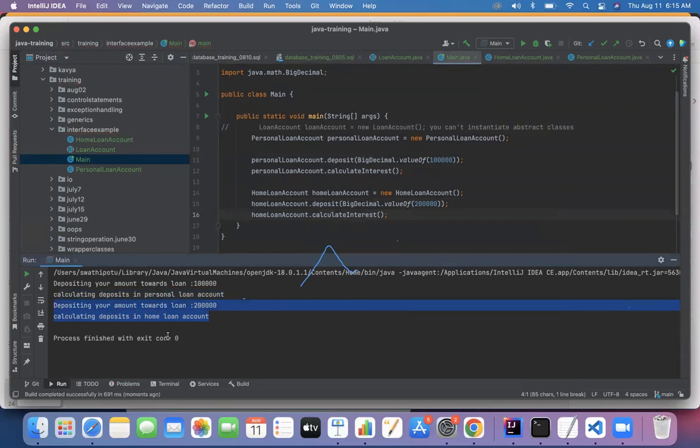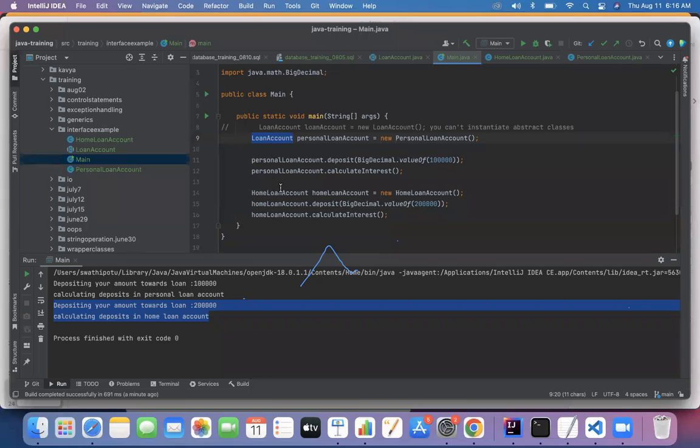Now, by doing this, we are not following the exact Java guidelines for calling methods. We always give the instantiated reference to the superclass only.